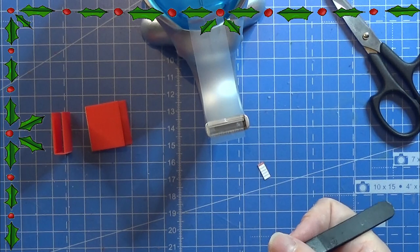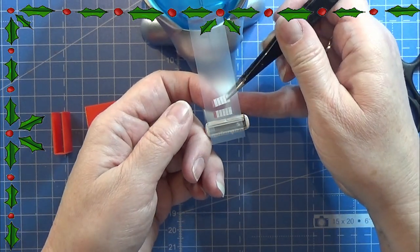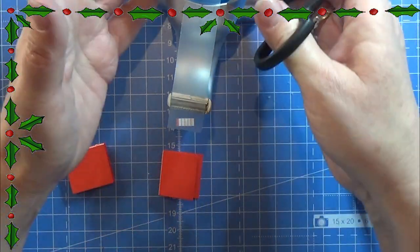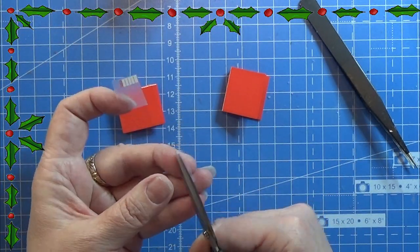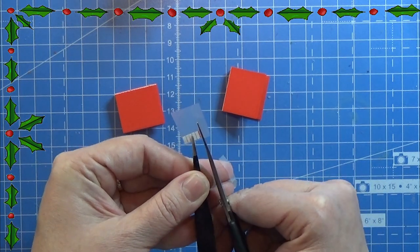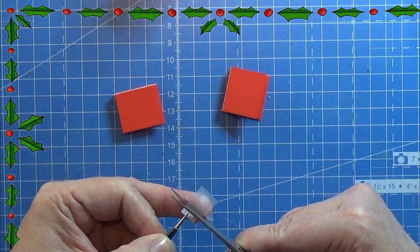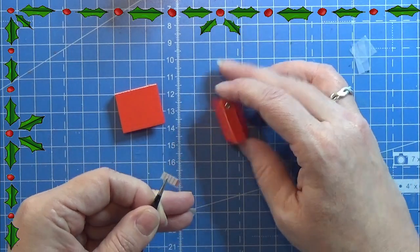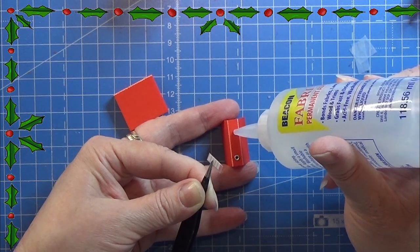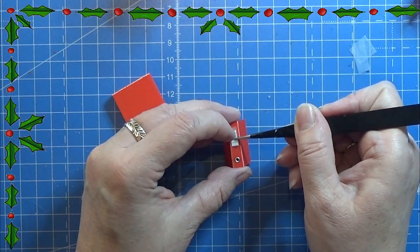After I cut them out, I am going to place them on a tiny piece of tape — I am actually leaving the tape in my tape dispenser, as this way it is easier to work with. I am just taking these small ones and sticking them onto the tape, then carefully cutting them out one by one so I have a tiny bit of a tape edge over the side, but not much. Then I am just going to take a tiny bit of fabric glue and dot it on the spine of the binder, and I am placing this little label on the back side with the red part up.